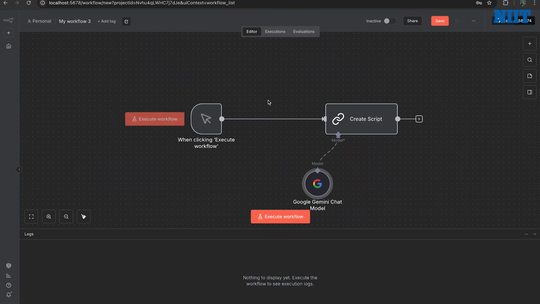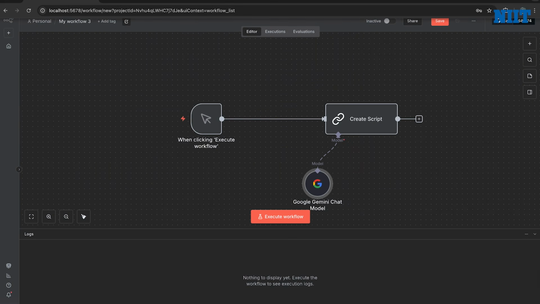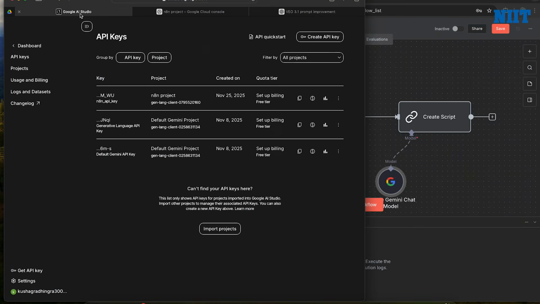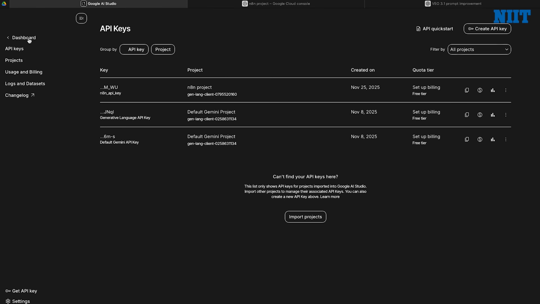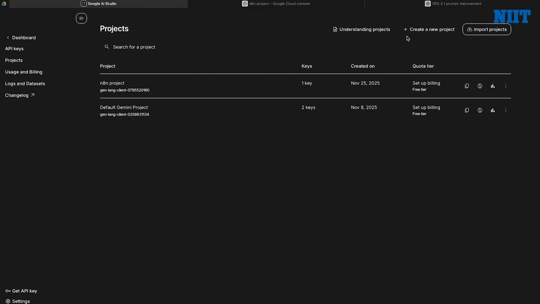Then I'm going back to the canvas. If you don't know how to create a credential or connect your Google Gemini model, what you're going to do is go over to your Google AI Studio, and then click on Get API Key. After you click over here, first you have to create a project.